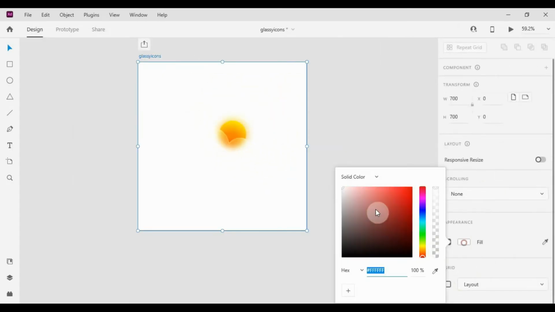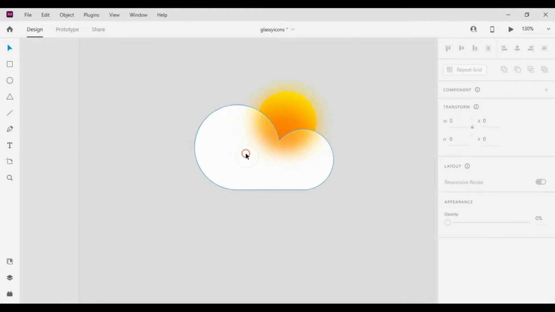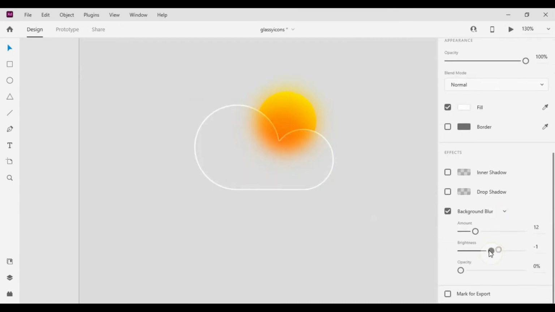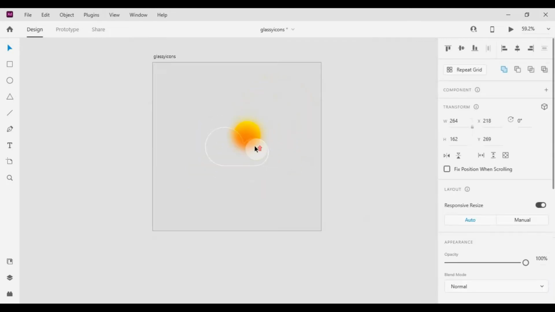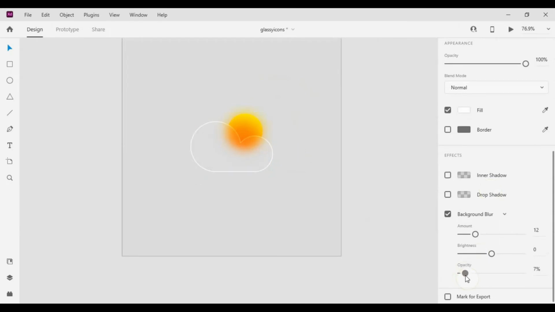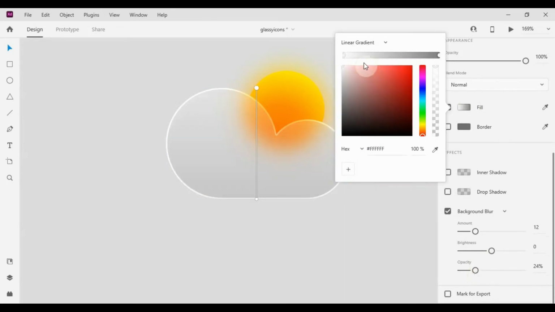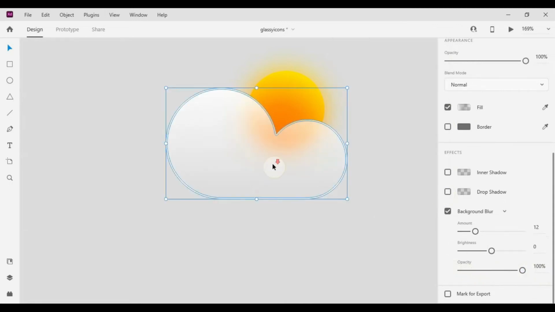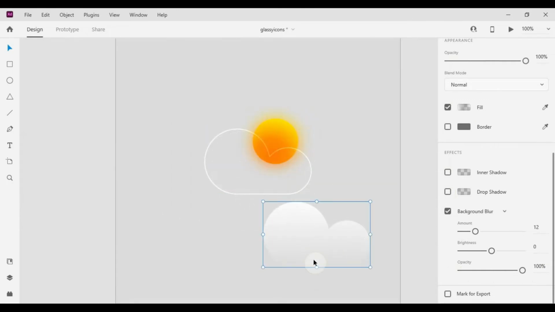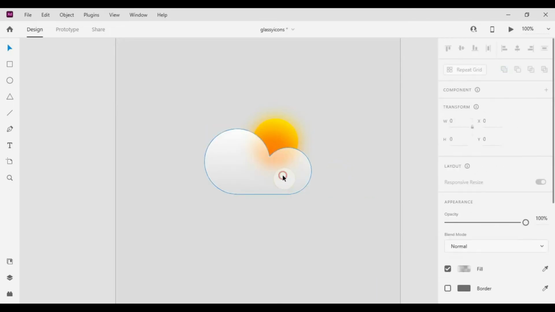So what we have to do, we will change a little bit the background color for the time being, and this one's brightness we will reduce. There is no brightness now, only the blur is there. Opacity is 0, maybe we can increase the opacity. So for this opacity, we will change the fill to linear gradient. Let's make white and white again. This white will reduce the opacity here, and let's increase the opacity. So we have a little bit of a gradient kind of thing here with this blur effect.